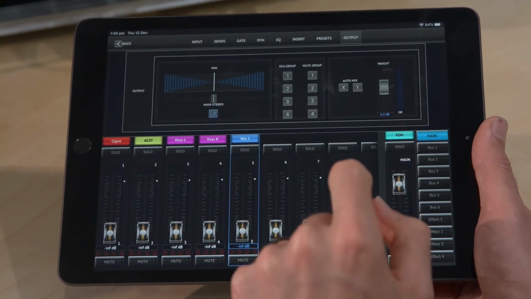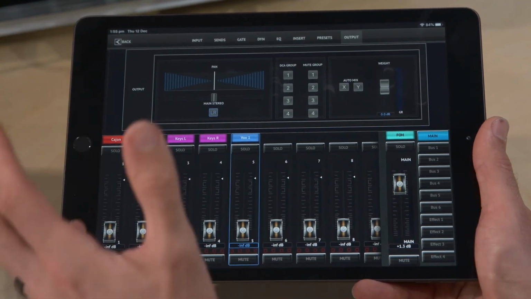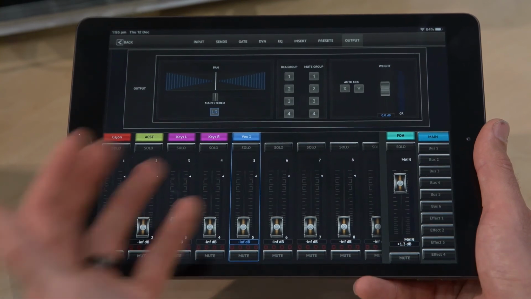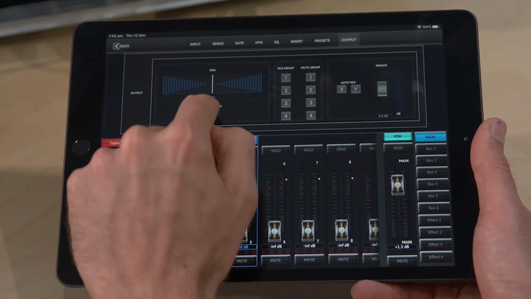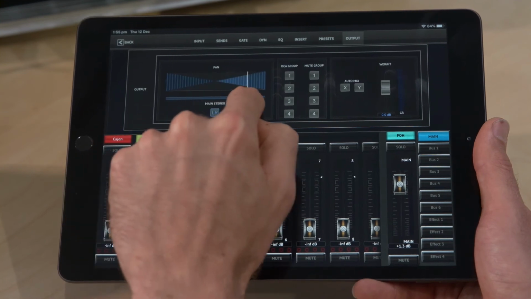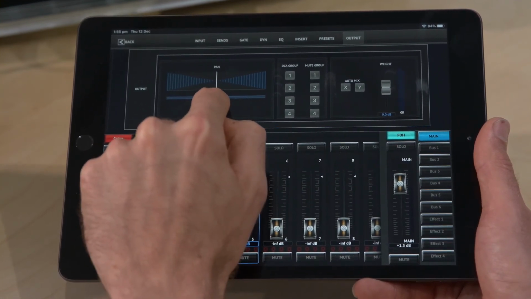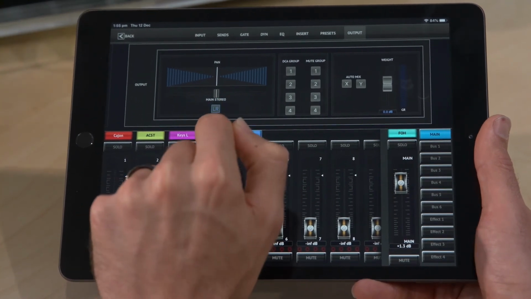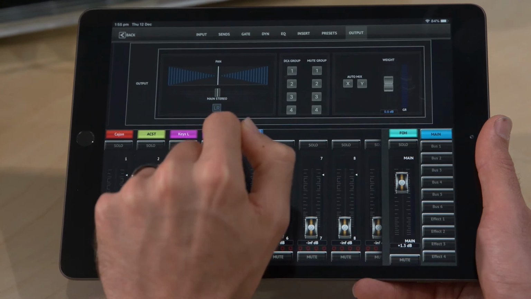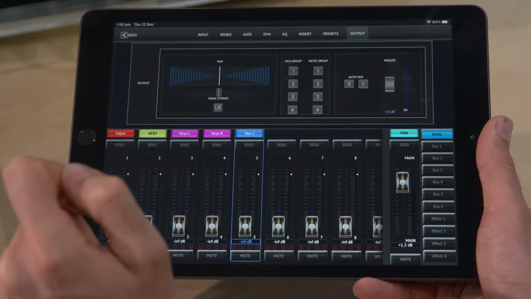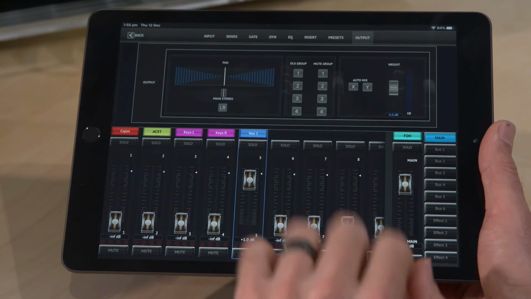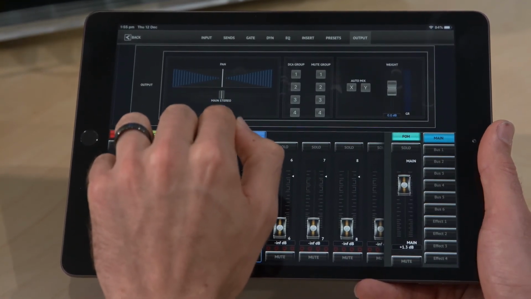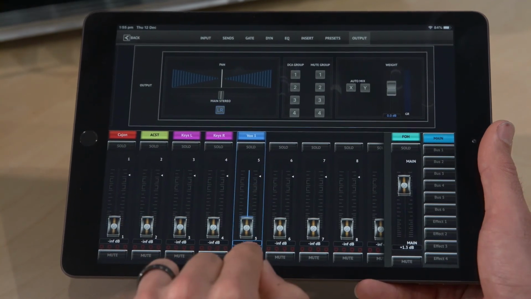We move across to the output. Output, for the most part, we don't do a great deal with this in an M32 because for the most part, we're just sending to the PA or to our sends. You can find your panning left and right in this area, which can be useful if you've got a stereo PA. One important thing is you can also assign and unassign something to your master left right. So if it's unassigned and I push the fader up, we're not coming out of front of house. So important to make sure that's assigned. By default, they all are, but having that turned off could be a trap.